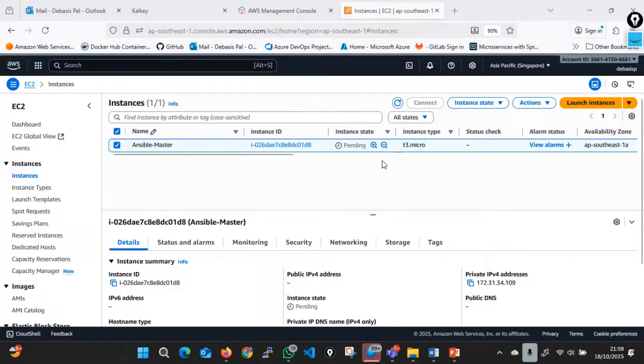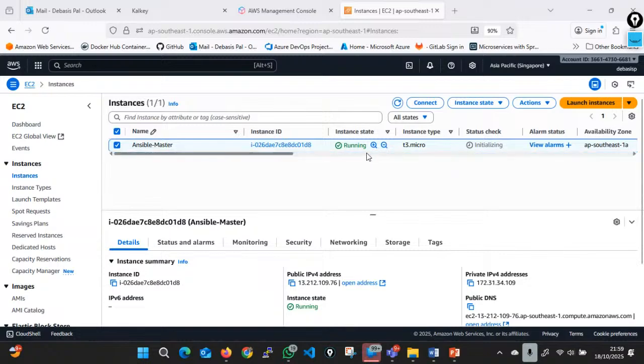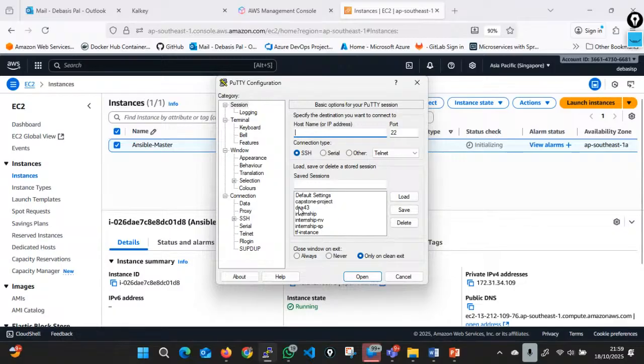The server is getting started up. It is already running. So I will pick up the public IP address and go to my PuTTY. I have already created this session.